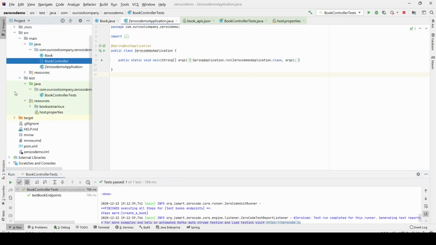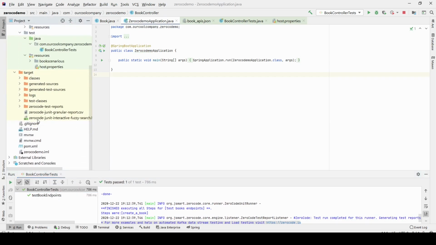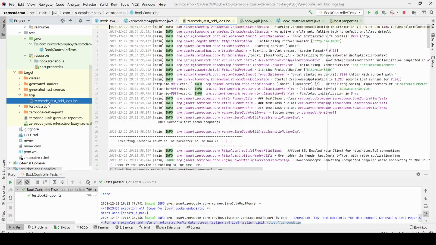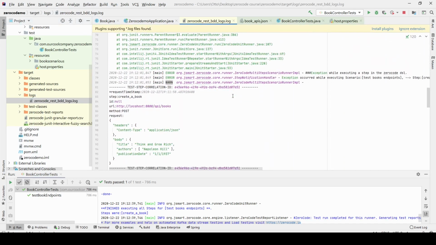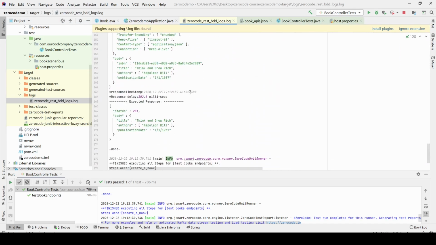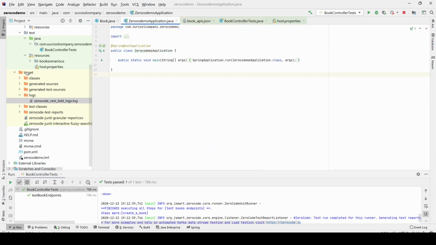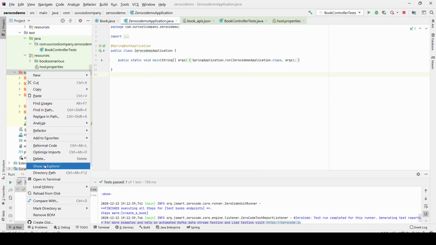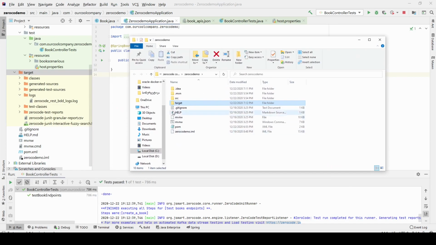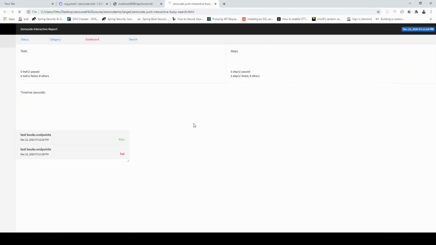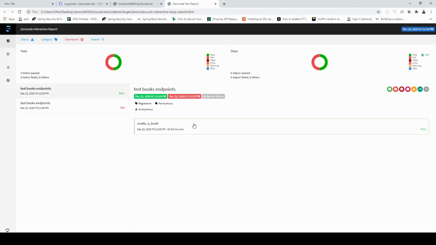I want to show you that in this target folder, ZeroCode has some logs. So for example, if we go to this logs folder, here it has logs aggregated in this text file. So if you want to check out the logs in a separate file, you can come here. And what I like the most is if I go to show in Explorer, so this brings up this project in my file system. If I go to target, let's actually open this. What is this? This is a nice looking UI which describes tests.